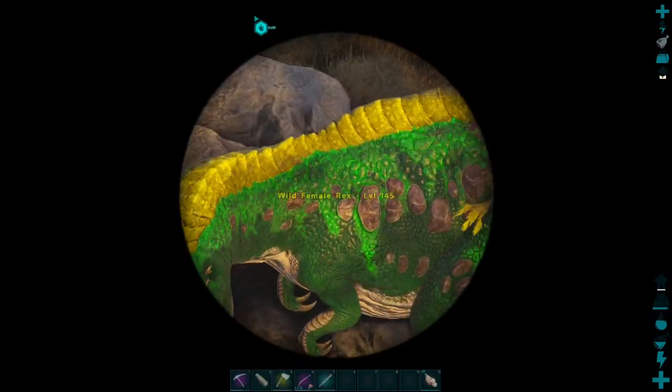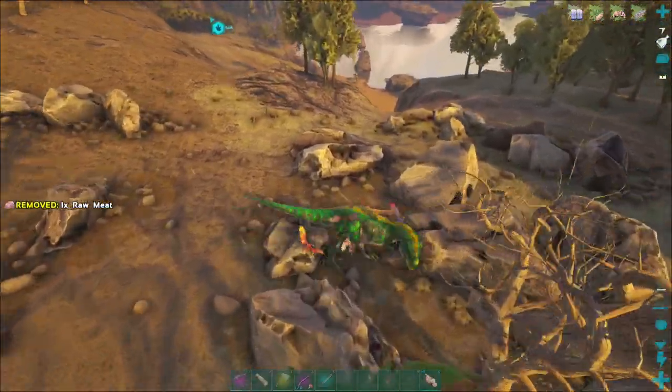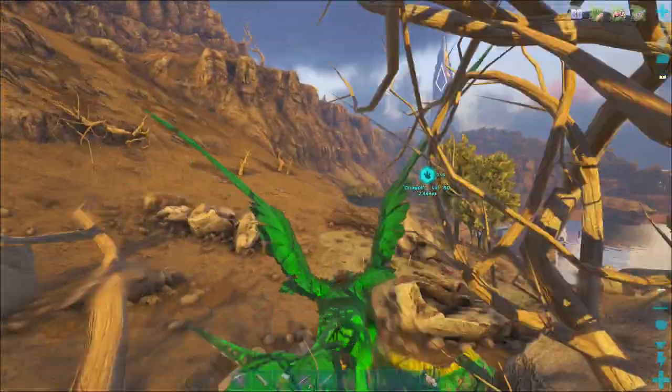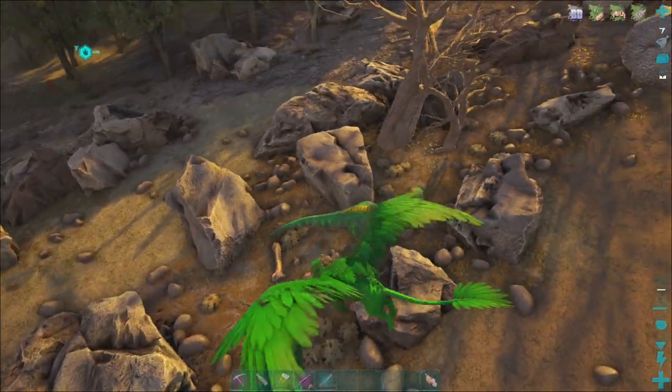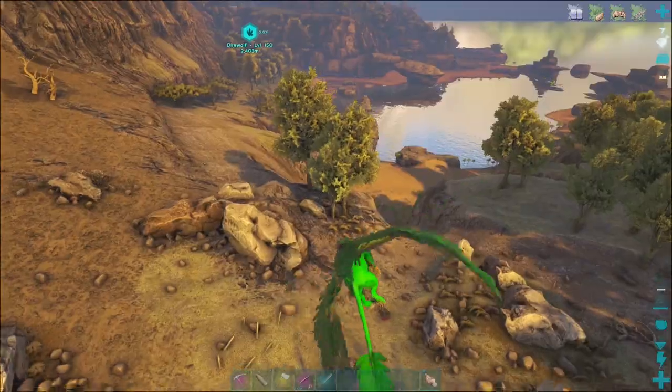Ah, here's what I wanted to show you. A 145 Rex. Look at those colors. Ooh, is it? Okay, yeah, I think it can handle itself. It'll take a long time to tame, so that's why I don't want to do that right now, but let me get it out of render distance.